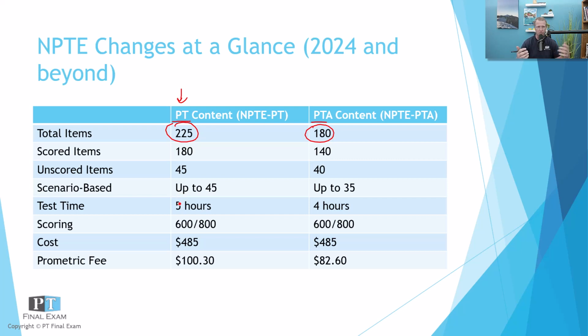Typical scenarios include somewhere between 3 and 5 questions. So a solid handful of scenarios, 6, 7, 8 scenarios, depending on how many questions are associated with each one. You get the same 5-hour time bank. So that means you can use the 5 hours as you wish for the 5 sections of the exam.